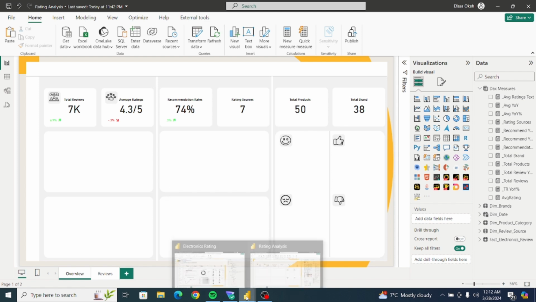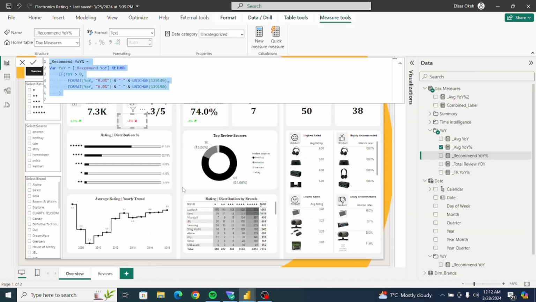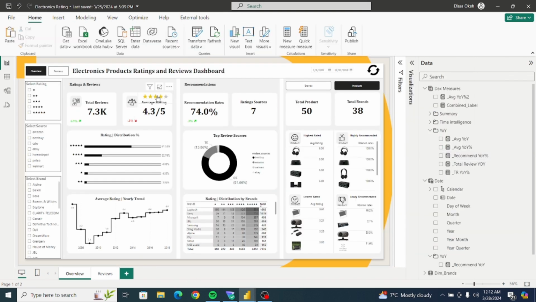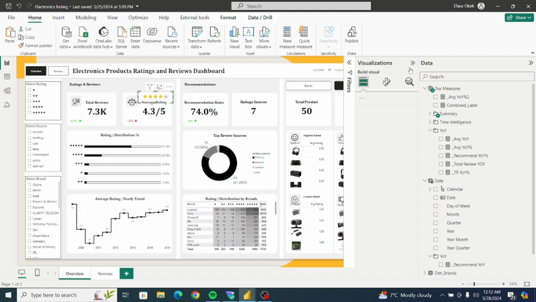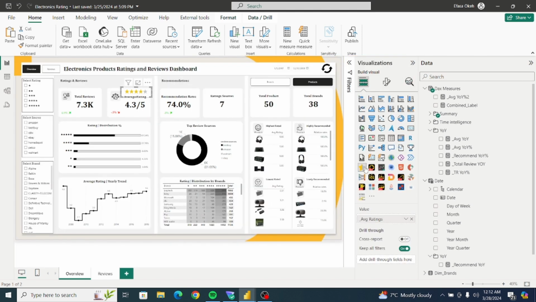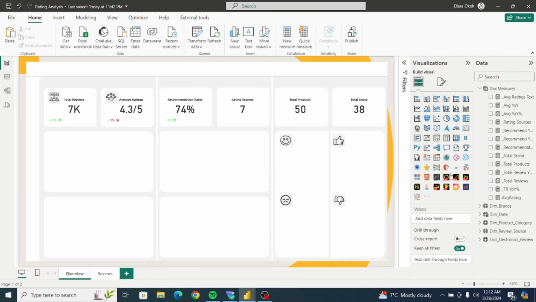Let's quickly navigate to our reports. Next, we'll be creating this visual I have up here. It's actually a rating visual. So if I select this and come to visualizations, it's actually a rating visual. That's rating visual by TMEAG. If you don't have this visual, all you need to do is come to get more visuals, get more.